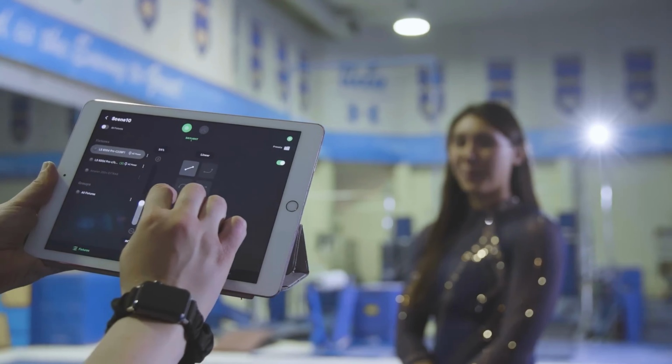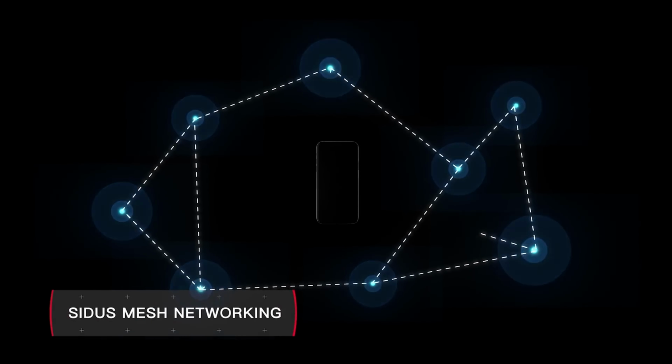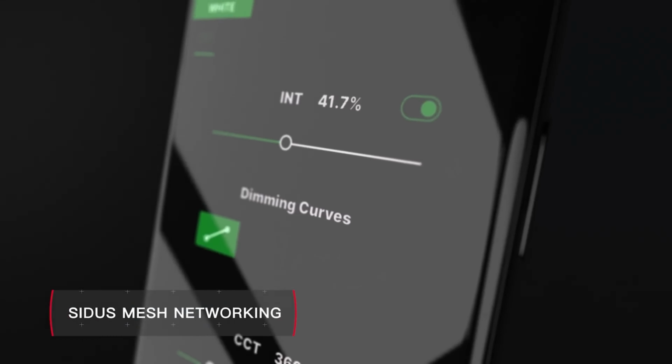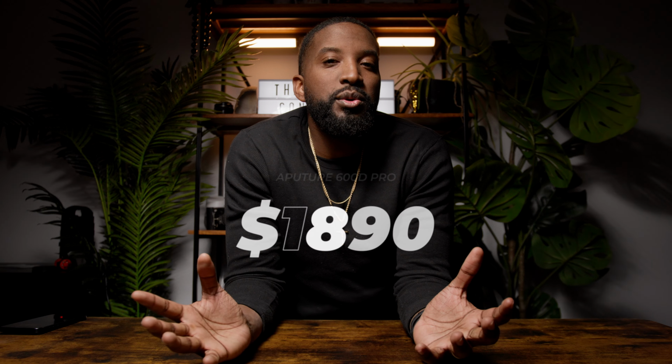What I also really love about all Aputure lights is having the ability to use Sidus Link. Sidus Link is an app that pretty much allows you to control the entire light and even add lights to a scene where you can control multiple lights at a time. And that just helps you to be a lot more effective and efficient on set when you're shooting pretty much anything. Let's talk about the price real quick.